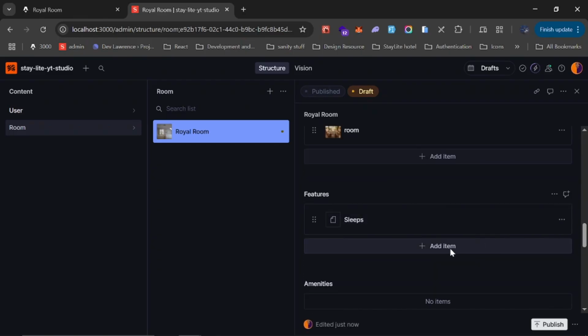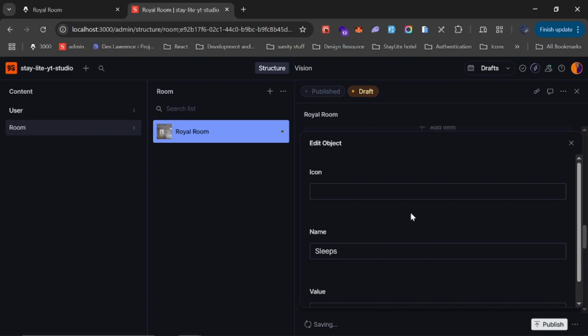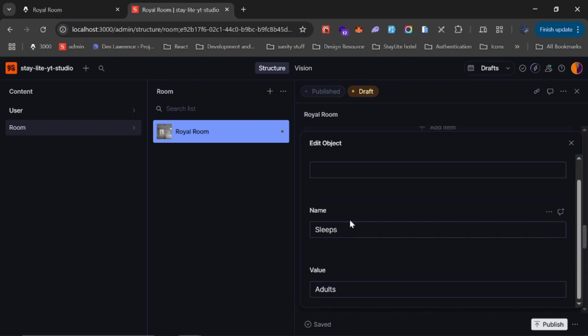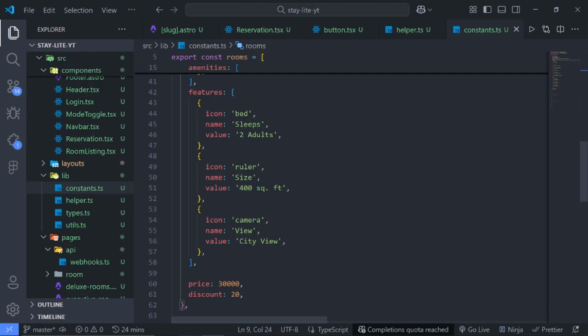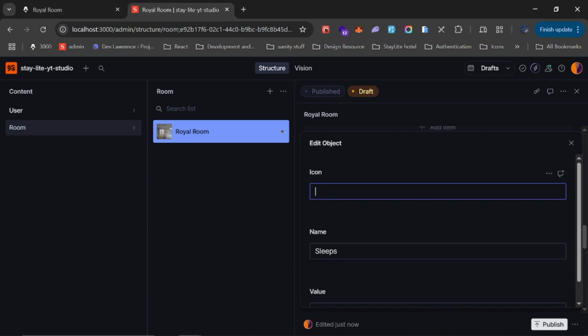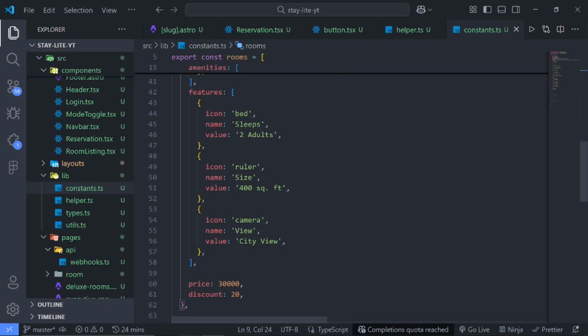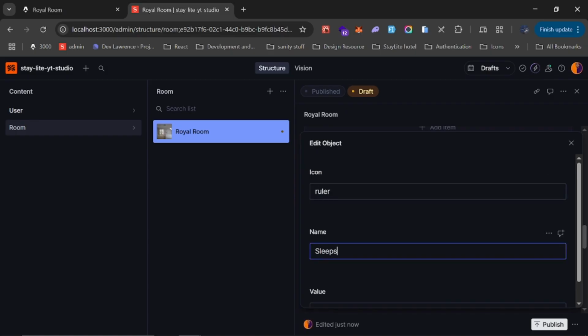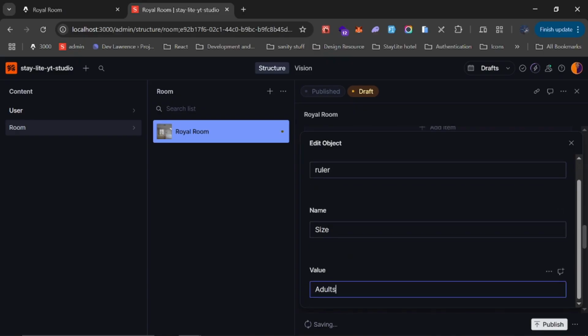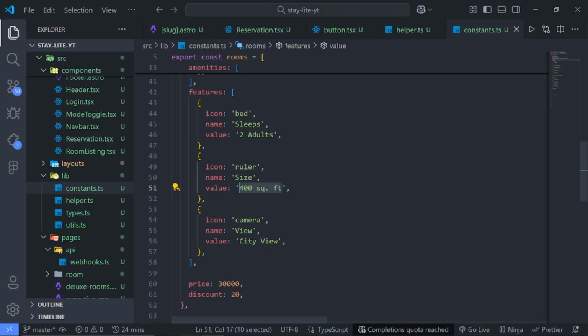So I'll add another one. So this one will be ruler, like so. Then it's going to be size and 4 square feet. So this will be size, and the value like so will be 4 square feet.